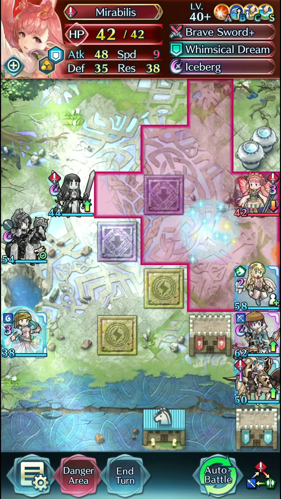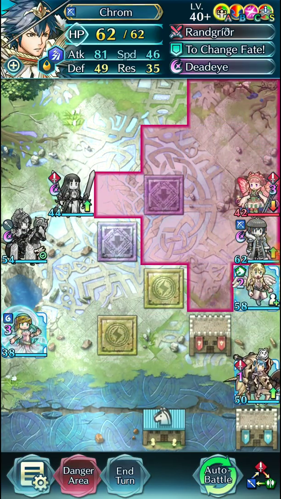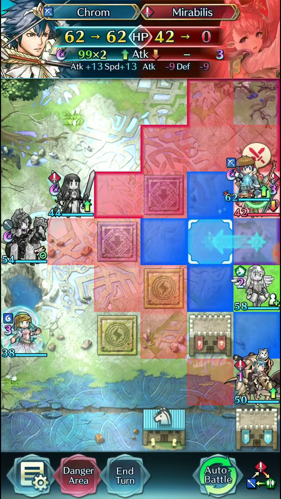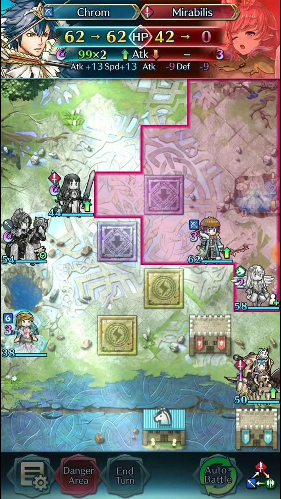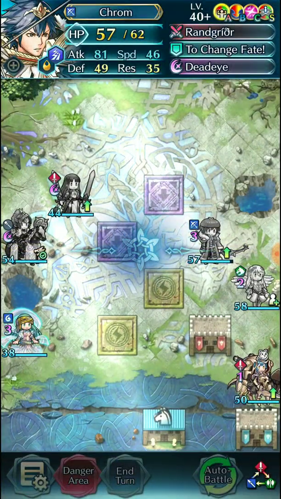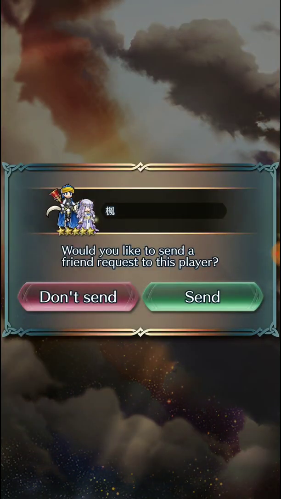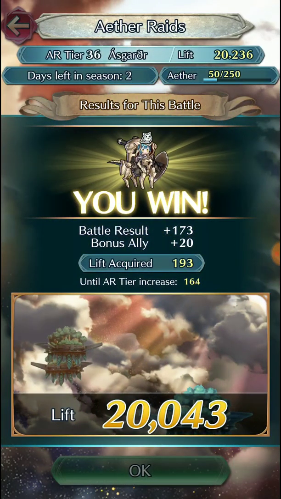Probably don't want to mess with Brave Sword Mirabilis. Yeah, probably not. Let's just use Crom to end the match here. He probably survives, but we're not going to bother with flex value today. There's still another entire match to go for. So, yeah, pretty decent match.